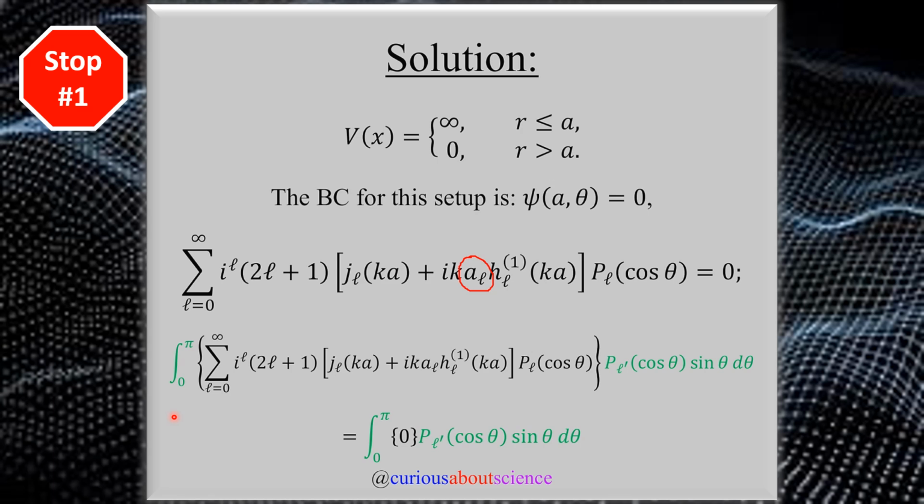But this, in essence, finding this AL is what problem 10.3 is trying to do. So we'll go ahead and find that result in the middle of this example, in the middle of this bigger problem. Whew, that's a lot. But let's go ahead and apply this and find out what the orthogonality requirement is, and we'll be good to go. But note that we have 0 here, so this integral will be easy.